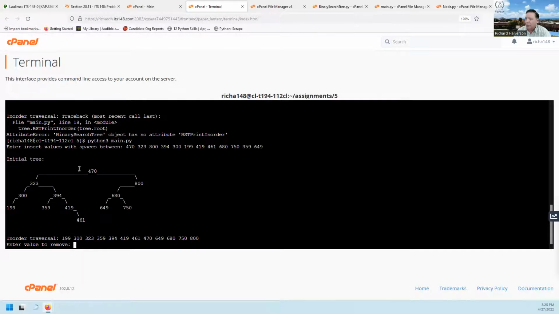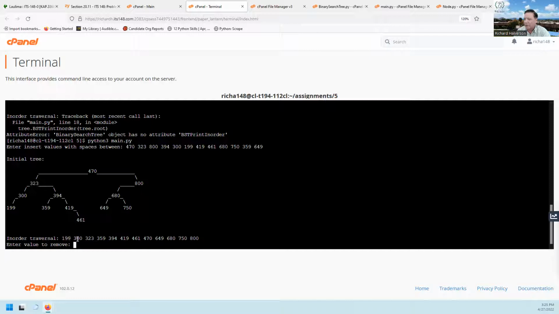So this is the in order. First you go left, first you go left, first you go left. Oh, nothing there. So return, print, go right, nothing there. Then you're done. So you return, print, then you go right, nothing's there. So you return, print, and so that's what happens.